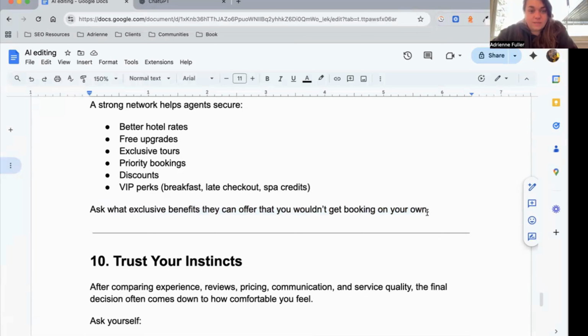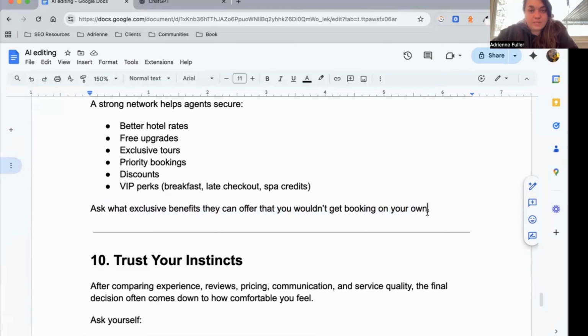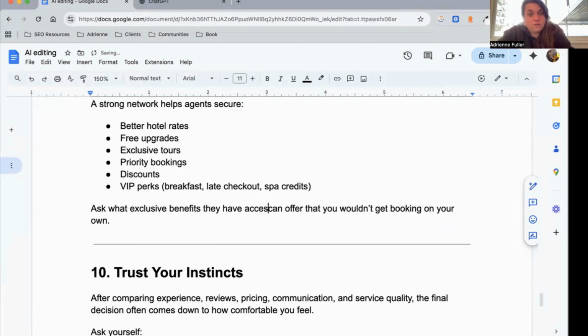Yes, it makes sense. I can show you better examples of this, but for now, basically, they can offer, they have access to.